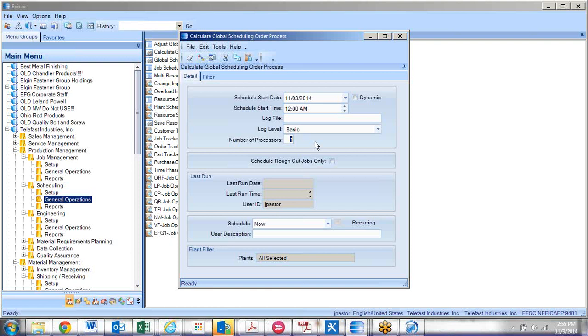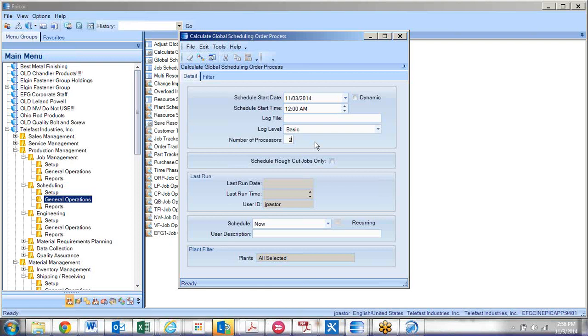If you're running this at night in a nightly job stream, you can afford to add additional processes to it. But during the day, if you make it too high of a number, the rest of the folks who are doing processes, because you're live, are going to notice a slowdown because you're stealing more of the machine's processes to run this process, and therefore they don't get as much machine throughput as they would normally see. So I'm going to make this 2 for the time being.